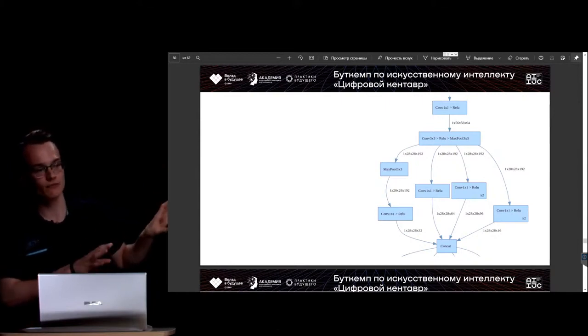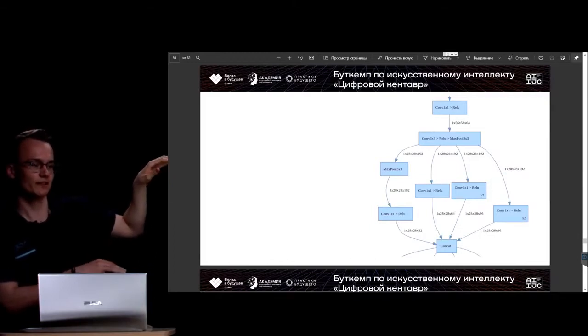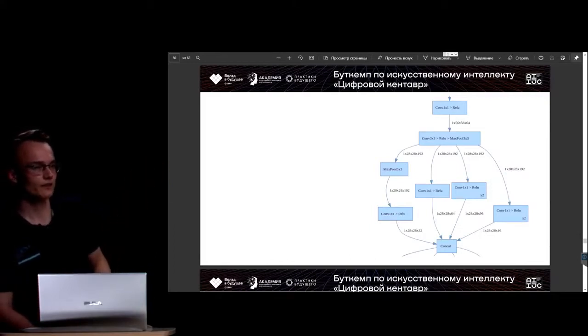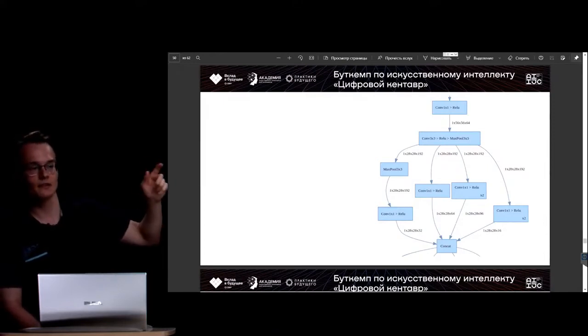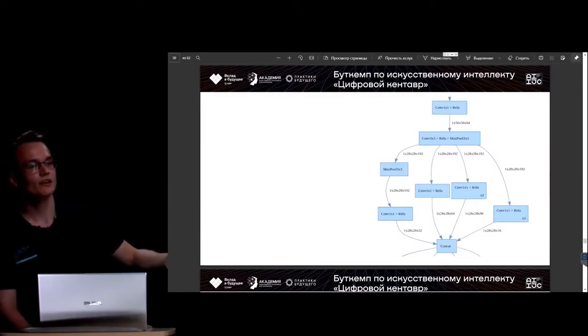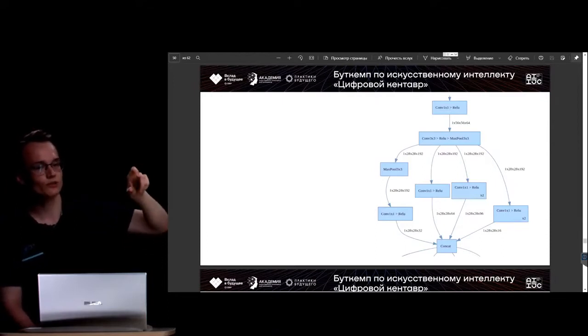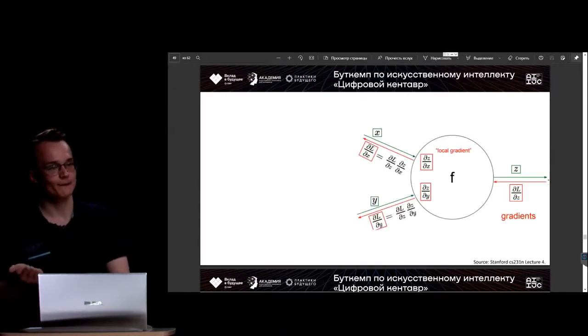This is a small illustration of what these graphs look like in neural networks. I do not remember what kind of architecture this is exactly. Probably GoogLeNet, but I'm not sure. As you see, it consists of these kinds of operations. You cannot see arrows from the weights here. This is simply how these illustrations are drawn, but in fact every rectangle includes not only a blue arrow which signifies outputs of the previous layer, but also another arrow which signifies weights. And we could calculate our gradients with the use of this rule.